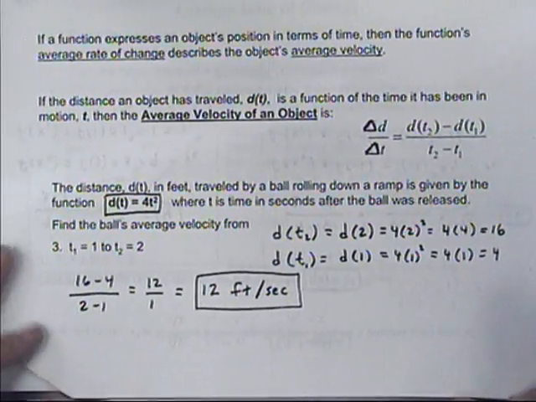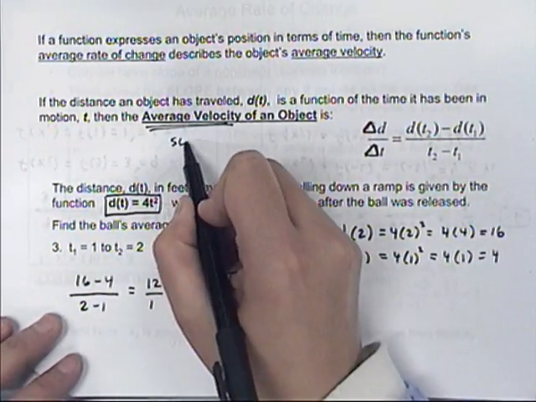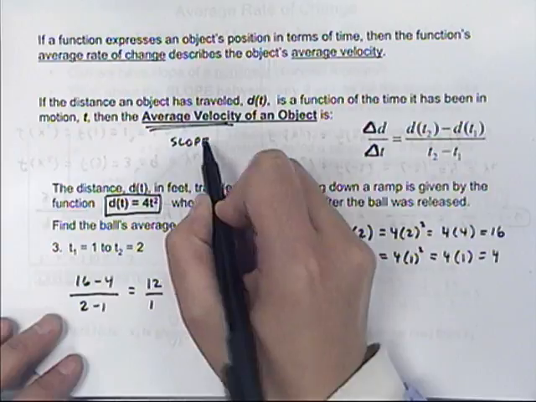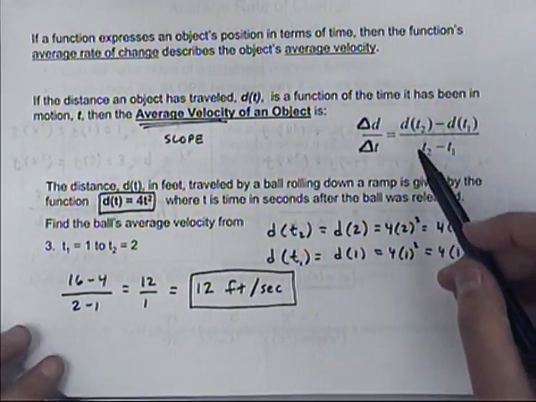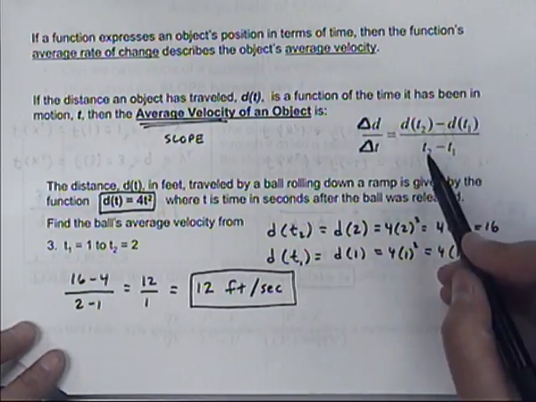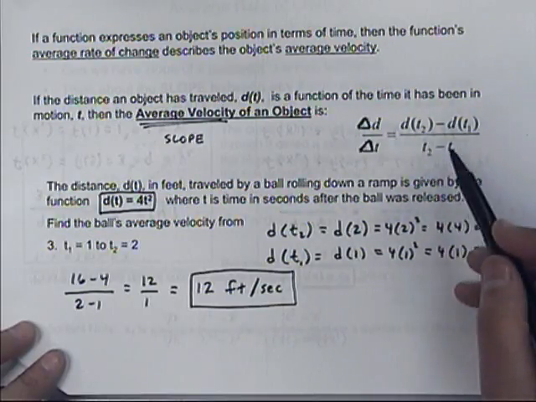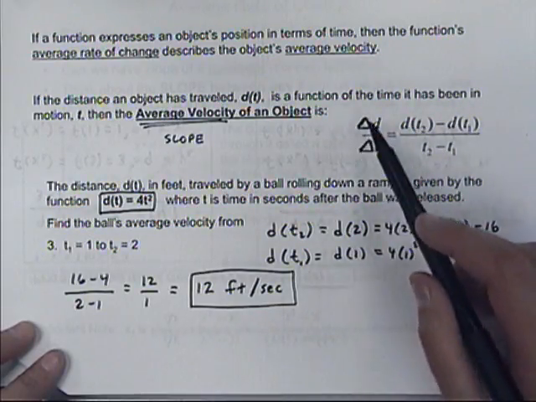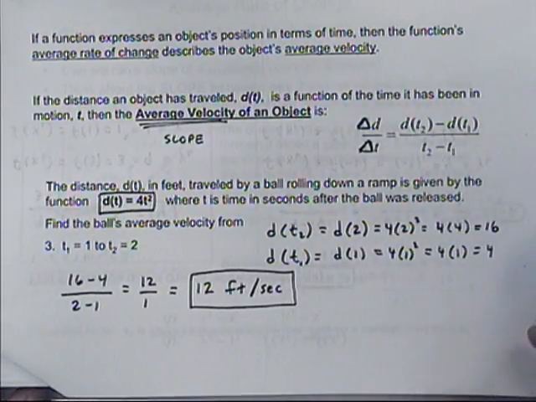Now, another way to ask the question about slope is to ask about average velocity. Again, average velocity is just a fancy way to ask for the slope. And again, you can see the formula is pretty much the same. This is still y sub 2, this is still y sub 1, this is still x sub 2, and this is still x sub 1. It's just the lettering has changed. They've used different letters, so instead of y and x, they've used d and t, but it's pretty much the same thing.